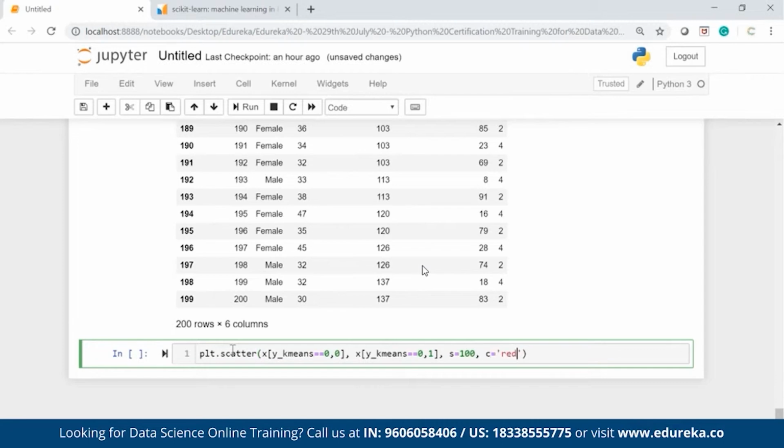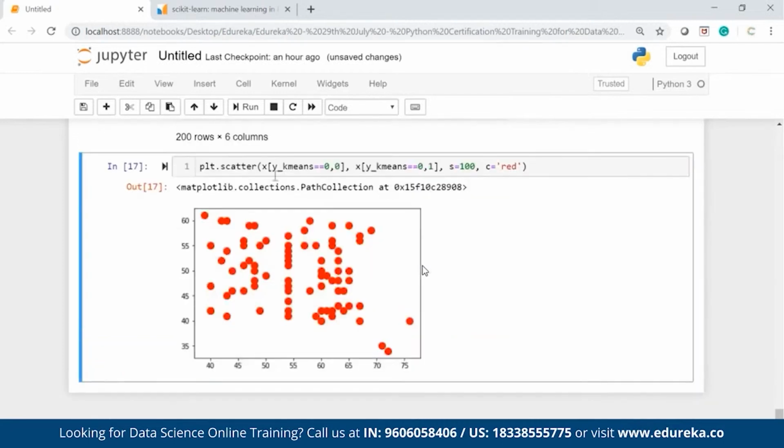Now you see that I have something coming up. X, 0 means column number 1. What is my column number 1? Salary. X, 1 means column number 2, which is spending score. So I have salary and spending score. For what? Cluster number 1.